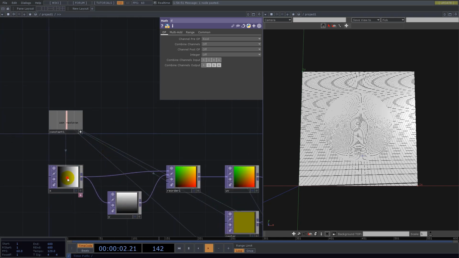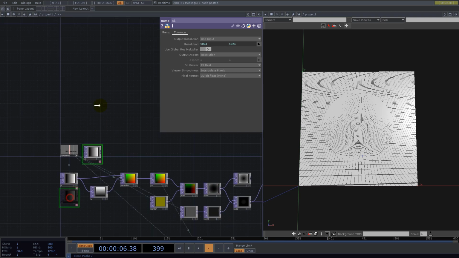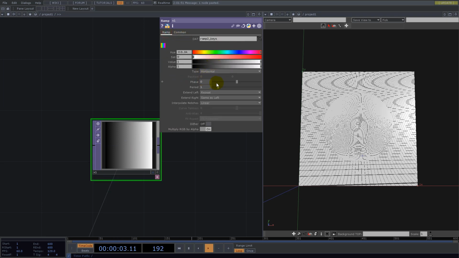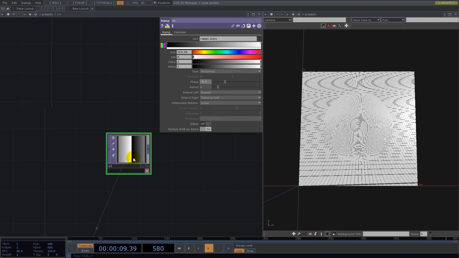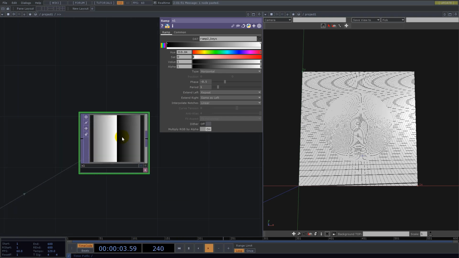And how can we have a line of zeros? It's very easy with the same ramp. So I'll take this ramp, okay, and let's modify it here, the phase 0.5, okay, and here we go with mirror, not minus 0.5, instead 0.5.